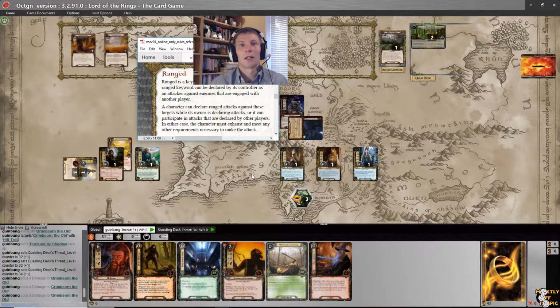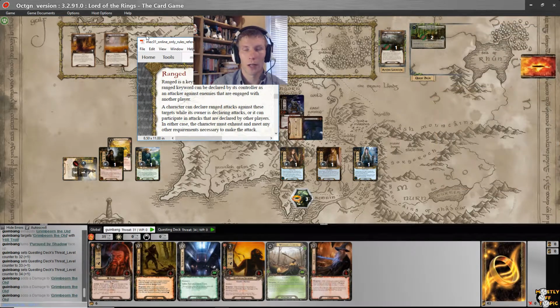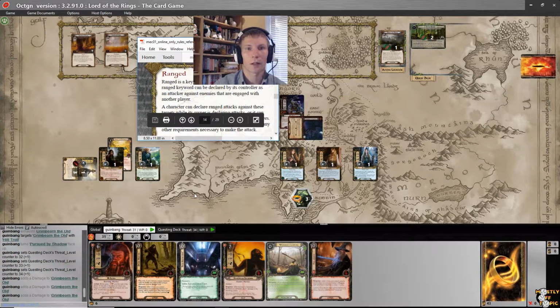Okay, so long as you meet the base threshold to be able to attack, if you've got the ranged keyword, you can attack in a different player's engagement area. You cannot attack into the staging area with ranged unless you've got some other ability that allows you to do that, but that will come from that ability, not from ranged. So if this hill troll was sat in the staging area up here, I can't go, oh, I'll attack that. Ranged allows you into another player's engagement area. Okay, and it's when you are declaring attacks or other players are declaring attacks.